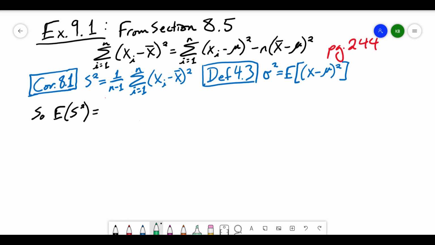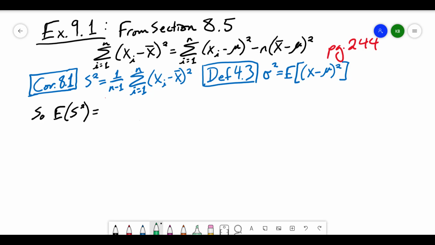Now, I also wanted to draw attention to corollary 8.1. That tells us that our sample variance is equal to 1 divided by n minus 1 times the sum of our x sub i's minus our x bar squared. And while we're making a list of things that are going to be useful to us along the way, I wanted to remind you that the population variance, the way that we defined that, is the expected value of x minus our population mean squared. A lot of you were digging one step deeper than that in how we would find that expected value, but we don't actually need to go deeper in that definition.